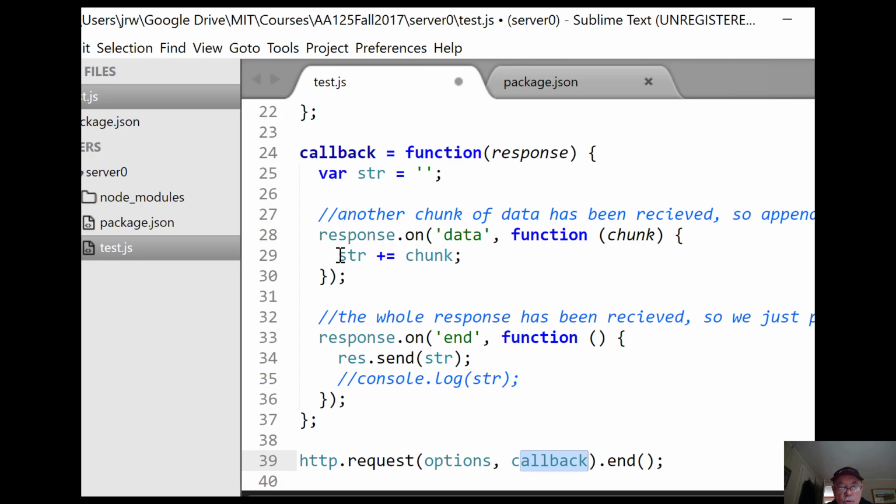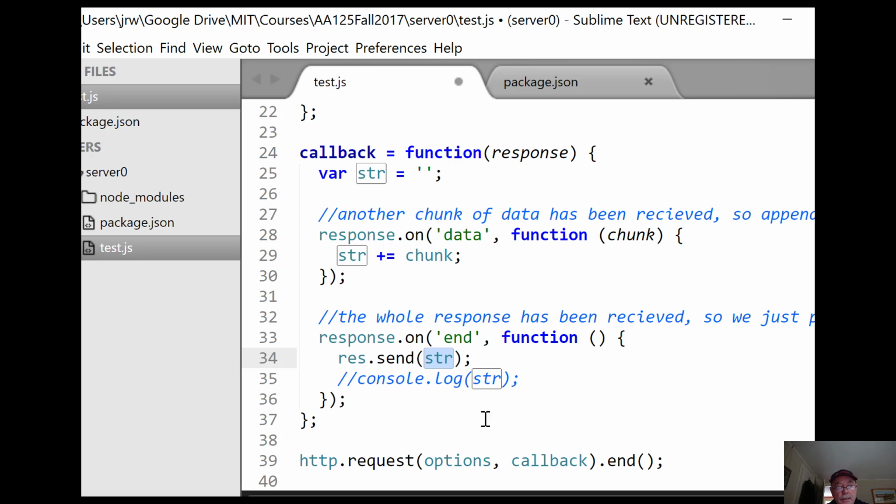Now, if there's no more data coming in, then we go to this response on end, and we now send that string back to the browser that requested it. Okay, so we've seen res.send, and here now we're sending back the string. So we're going to hit the MIT website and send back whatever we've received from the website.